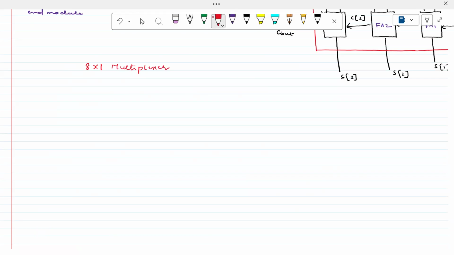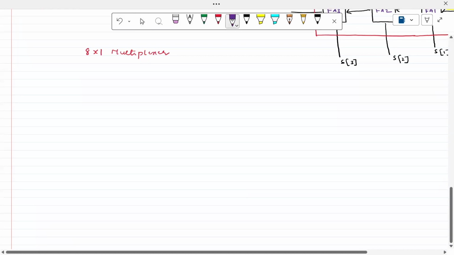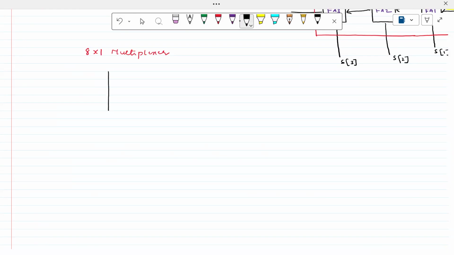8+1 multiplexer. Okay. So definitely we should have... what is the input size?